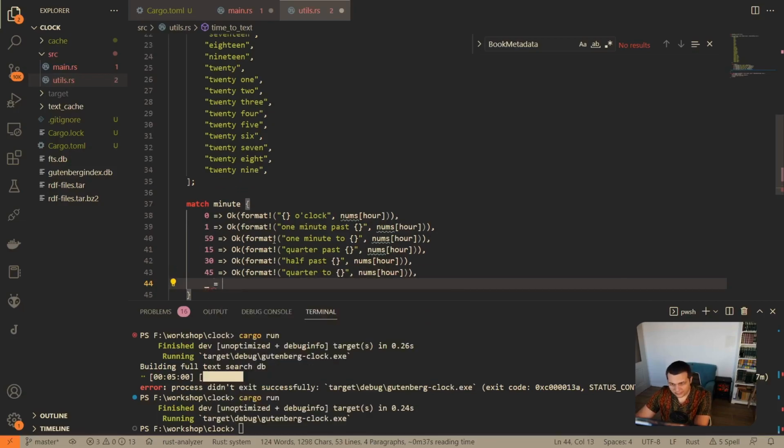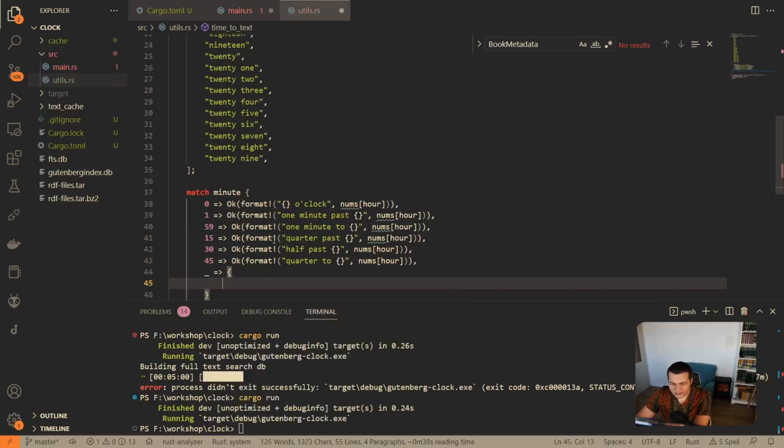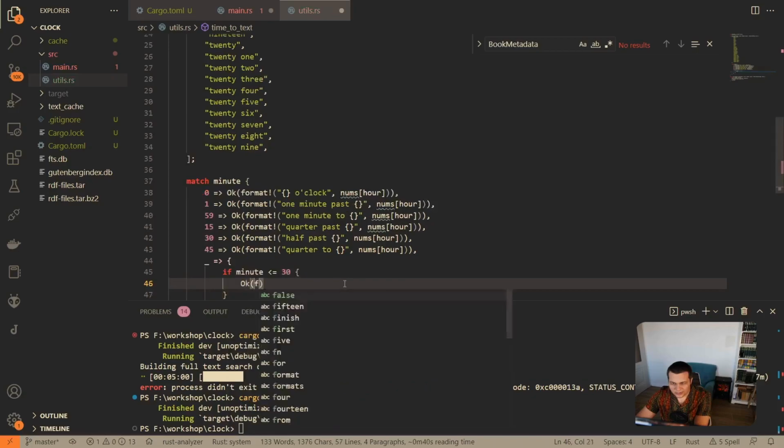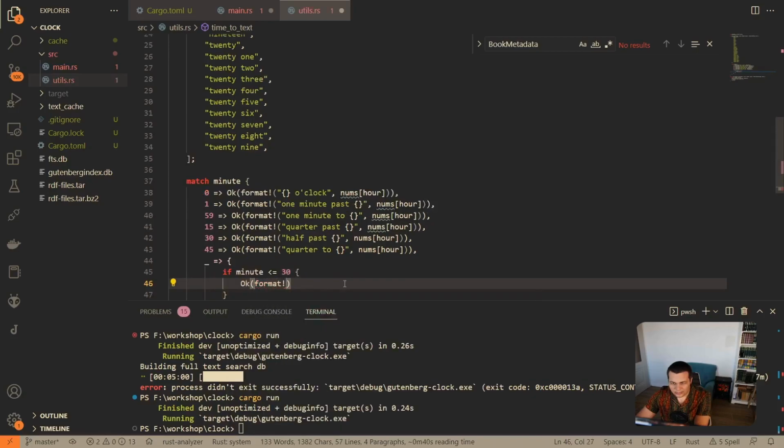And now for the rest of the unmatched cases, we have the following. If minute is less than 30, we will output hour, minutes past, number of minutes past hour, and nums minutes and nums hour.